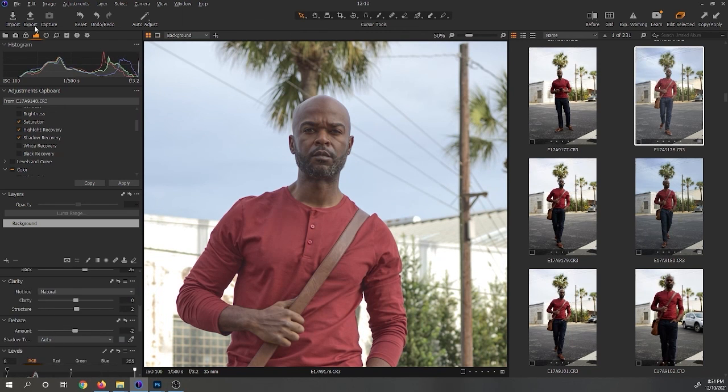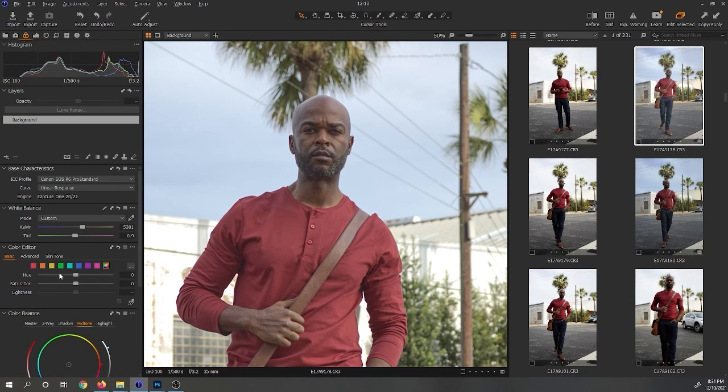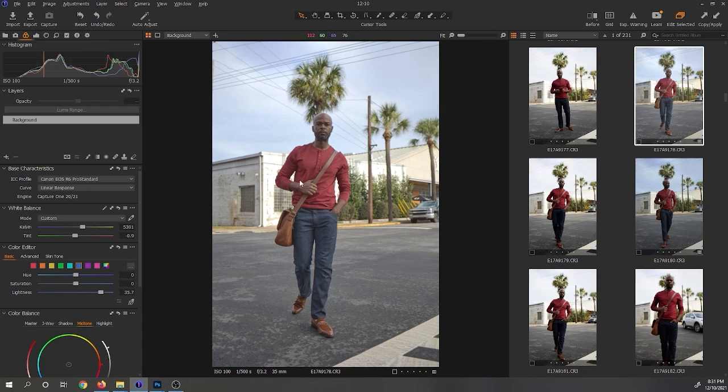Where are my blues? These blues are like giving me the blues. How about this? Yeah, brighten the background up a little bit. It's a little too purple for me. Let's go. Okay. Yeah, I like that. Drop saturation a little bit.